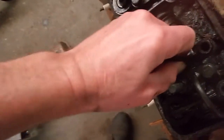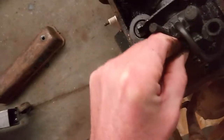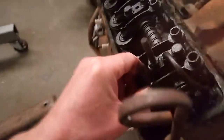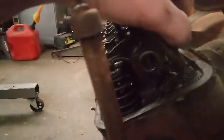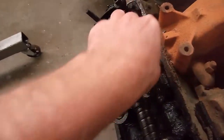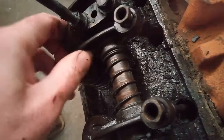Still feels pretty good. Oh, that one's got a little bit on the rocker shaft. It's moving there a little. So I definitely have to clearance them. See how much? That's what happens when you run them without adjusting them for a while. That's got way too much valve lash in it there. But anyway, go through, and yeah, this side feels real good. All of them spin. And this one, there's something missing.